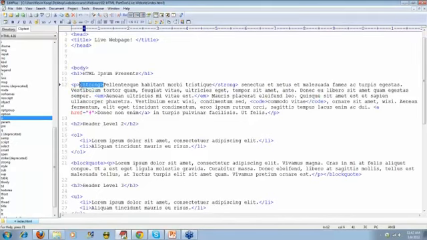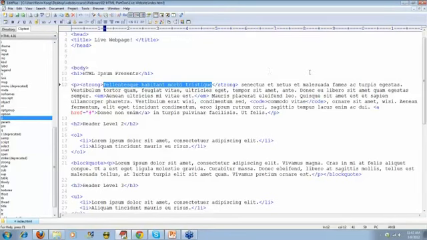You can see that the strong tag is opened here and it's closed here. So what this is telling the browser is to consider the content between the open and close tags and make it stronger than the rest of the text.